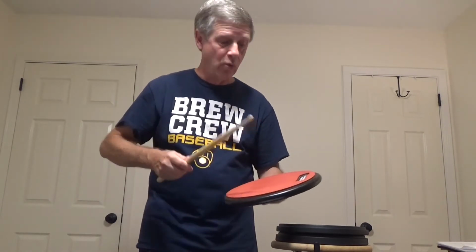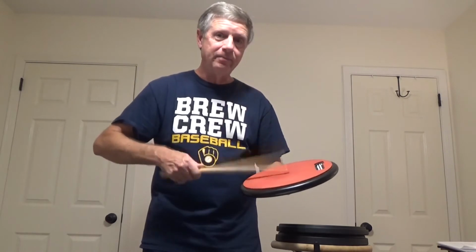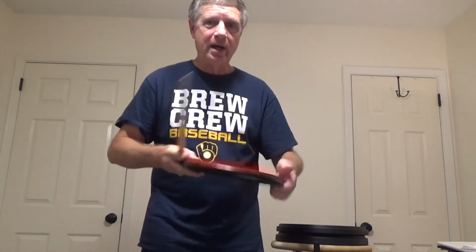The Innovative Percussion pad, which they don't make anymore. They make one that looks like this, but it's not as responsive. I got this one on eBay also, I think for maybe $20. Two-sided, very responsive.